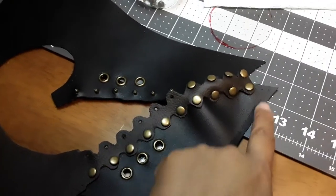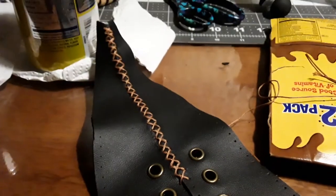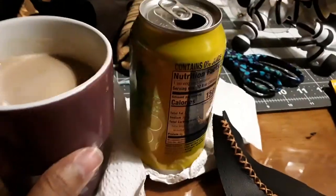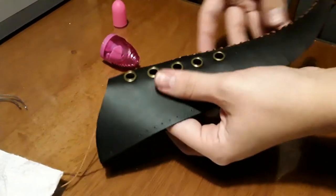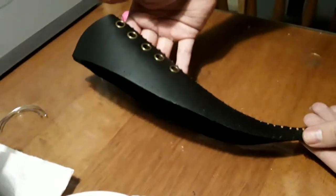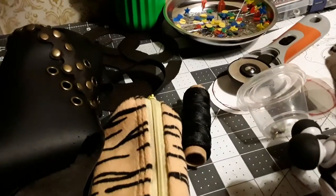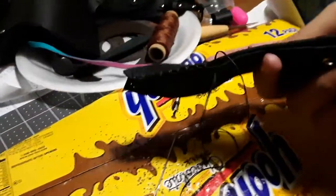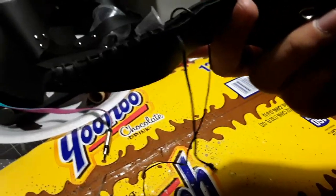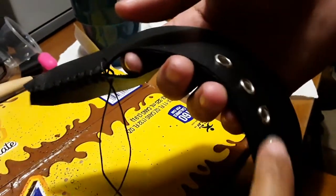I start here at the nose and then keep going and hammer it. This is how it looks so far. This is Juliana finishing that part — this is the back, this is the front. I really like it. That's my mess and Manuel's is there too. Manuel, show yours real quick. He did this all by himself — an amazing job. It's his first time sewing and he did very good. He did everything.